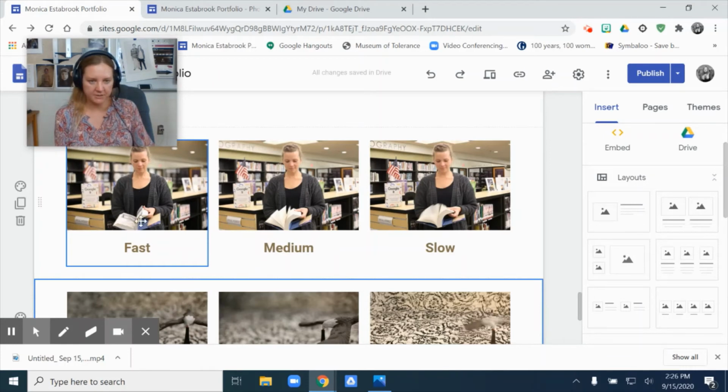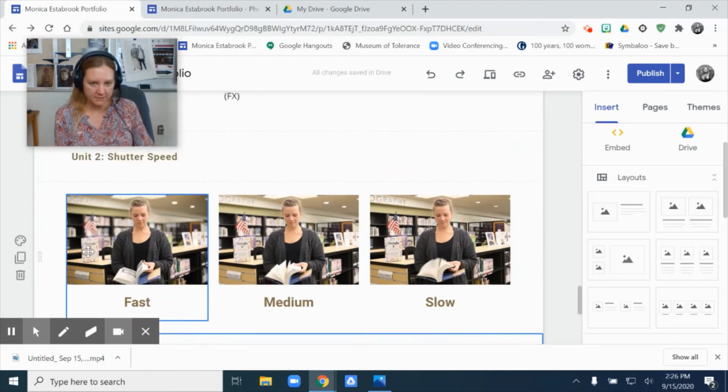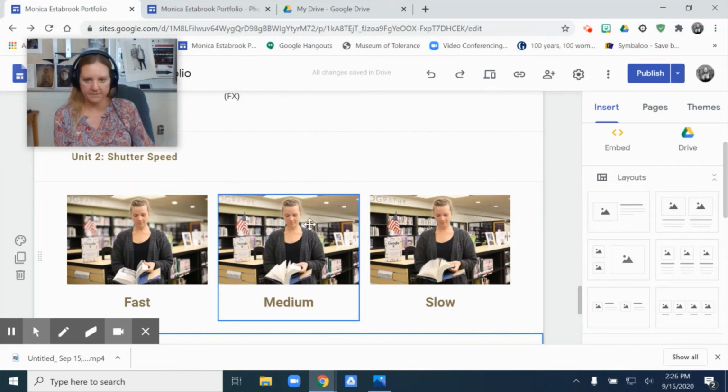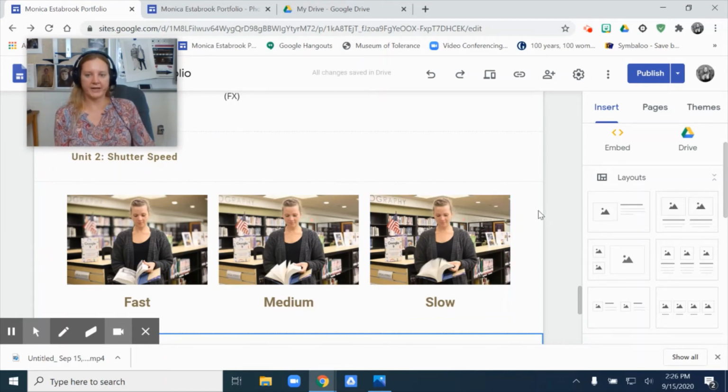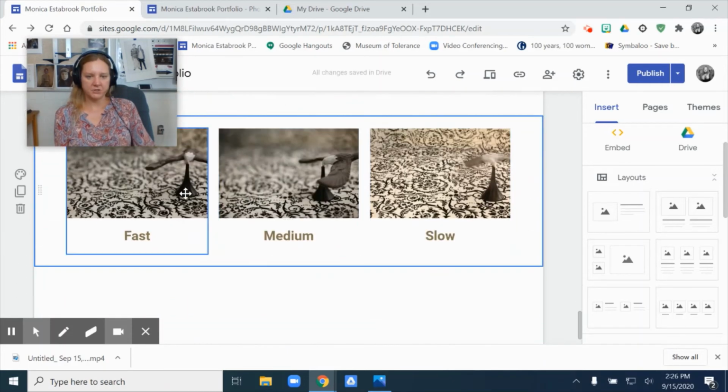That means it is a fast shutter speed. And also you can see that the background has blurred out. Because you're using a fast shutter speed, the background should start to blur some more. In the medium, you see a little bit more of the background, and you see a tiny bit of blur right here. And then finally, with the slow, everything in the background is in focus, but this moving part right here shows a lot of blurred action. So you just want to double check the same thing here.